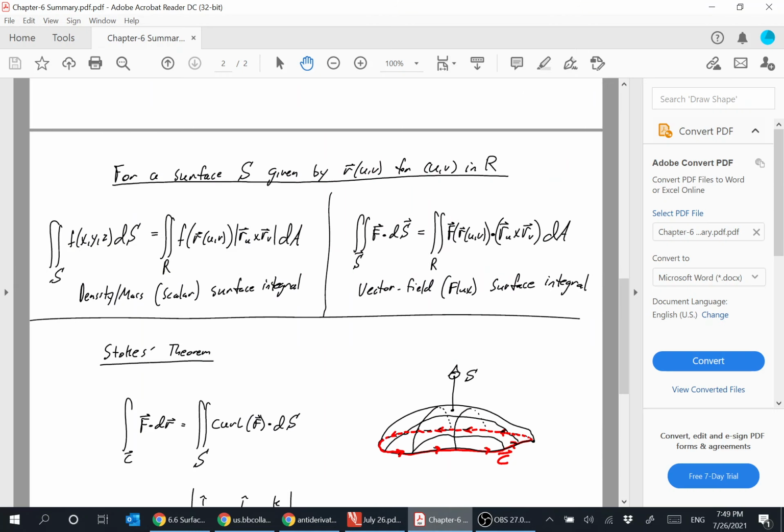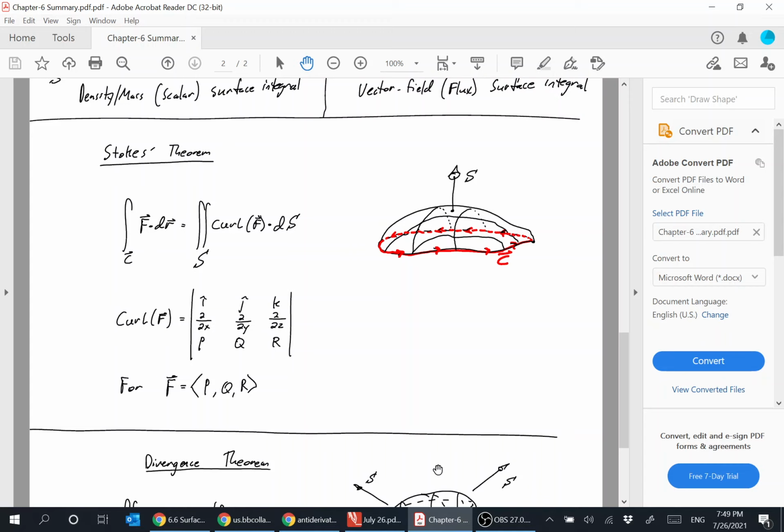Sometimes called the curl theorem, and that's it right there, right? That the line integral of f dot dr is the surface integral of the curl of f dot dS, where C is the right hand orientation of the boundary of surface S. Sorry, not the clockwise. Right, so surface S is oriented from side 1 to side 2. And C is oriented according to the right hand rule, the boundary of the surface S.